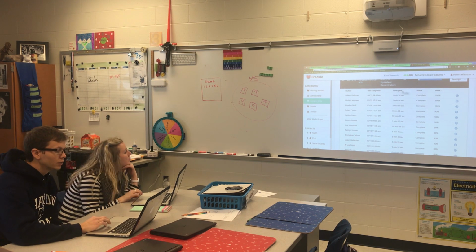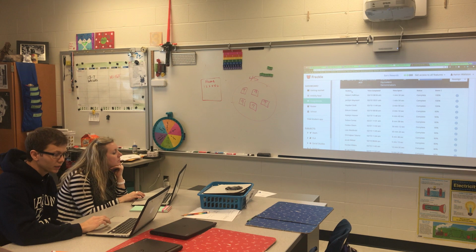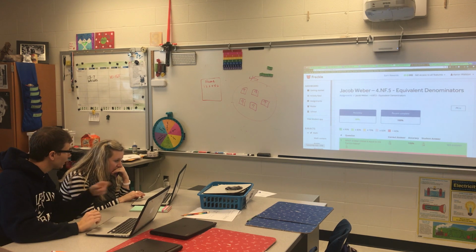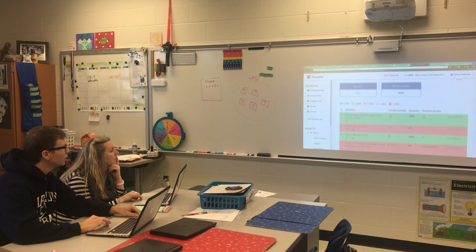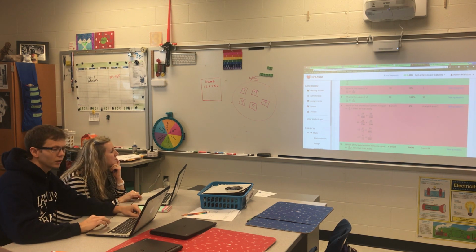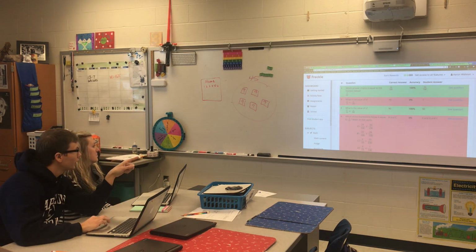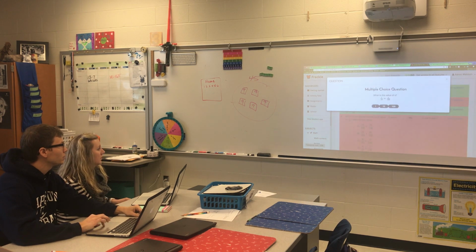So that could be something too. If you click on a student who's got like an 80% or something like that, click the blue, and then you can see the specific questions. The green ones they got right, the red ones they got wrong. Like my number 2, what is the value of X? The correct answer is 10 and they put a 1. I can see the question specifically, and I can see it was multiple choice.